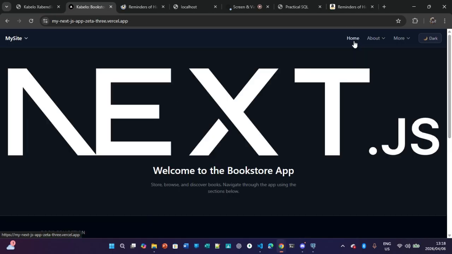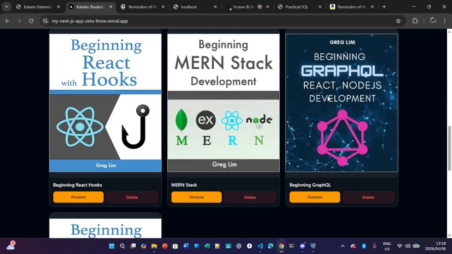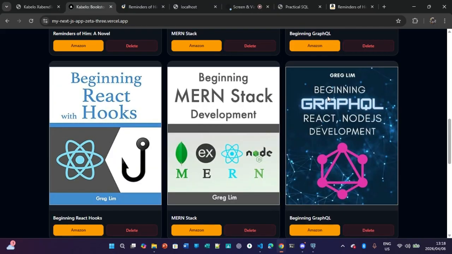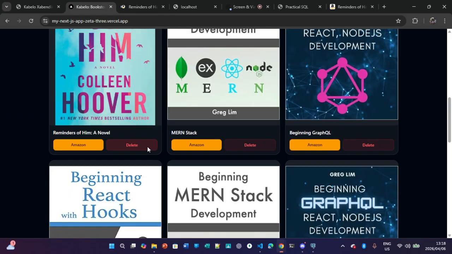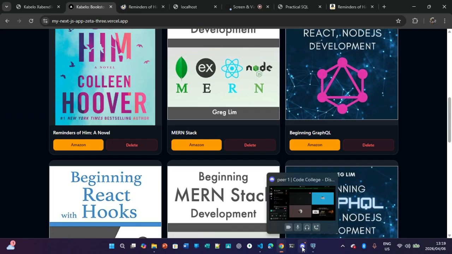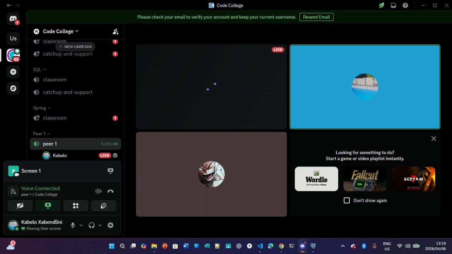Then if I want to delete a book, I can. Okay, this is awesome. Was there anything else we needed to cover with it? I'm just asking. Not at all. No, we don't need to cover anything else, right? As you can see, I was able to successfully delete it. So that's pretty much it.